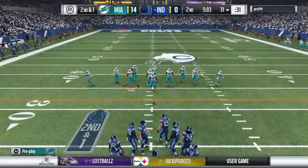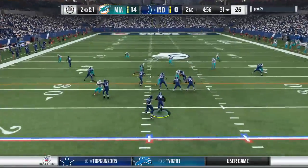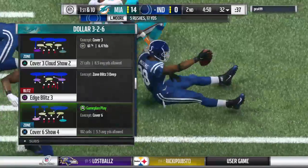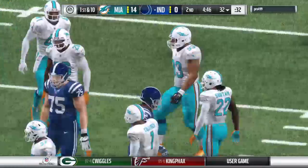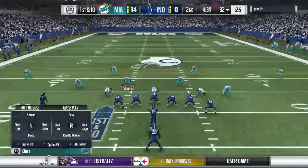2nd and very short here, less than a yard. And to give this time to the tailback. And he's able to get out to the 32, brought down there. Only a gain of a yard, but that's all they needed, as that's going to move the chains. 2nd and 1, and people want to run the football. This is where every back in the league is supposed to do exactly what we just saw there. Pick up the 1st down.